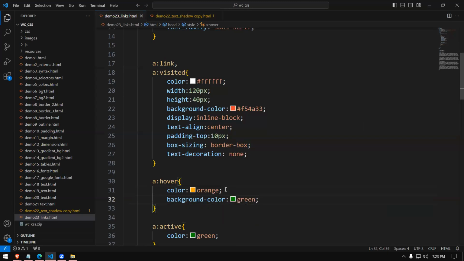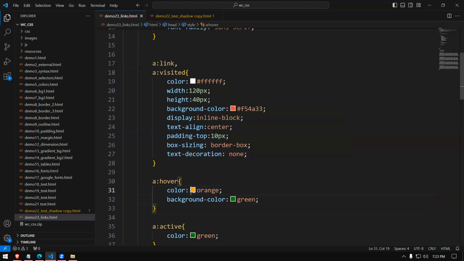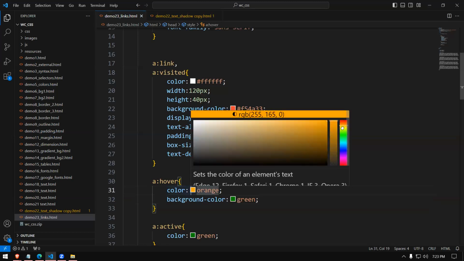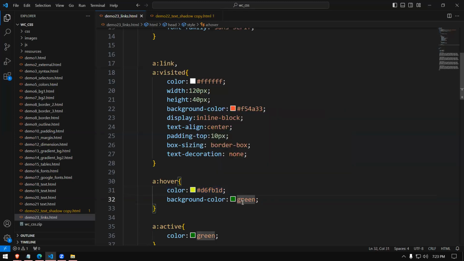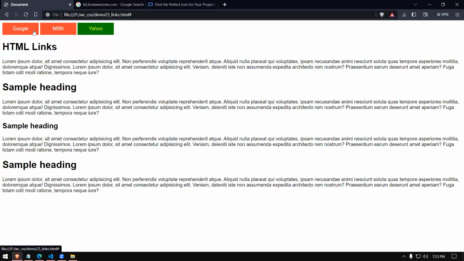So let's see what happens. When the mouse pointer comes, it changes to green. The text orange is not nice. Let's put this kind of a yellow. And now when the mouse pointer comes, it looks something like this.